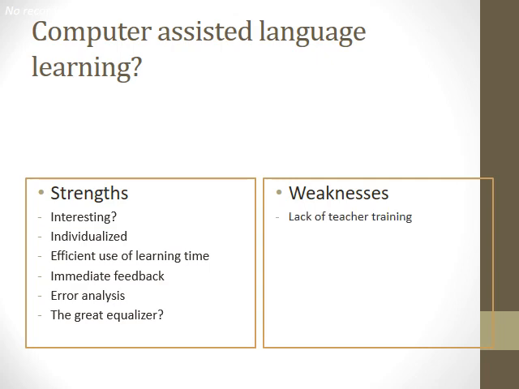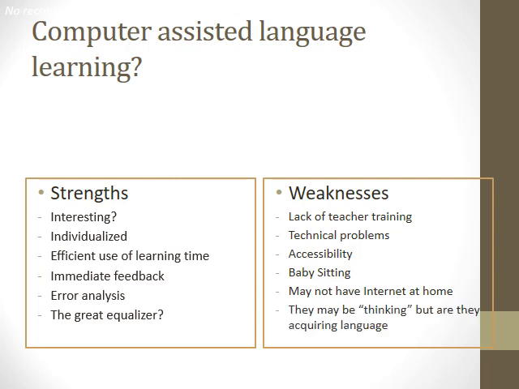But there are some weaknesses too. Just because we put technology in students' hands doesn't mean that we as teachers know how to use that. There can be technical problems. Not everyone has access to internet, especially not in the home. It can be used just as babysitting so that the teacher doesn't have to actually teach. As I mentioned, may not have internet at home. And we may have students cognitively thinking, but are they acquiring language or just processing ideas?